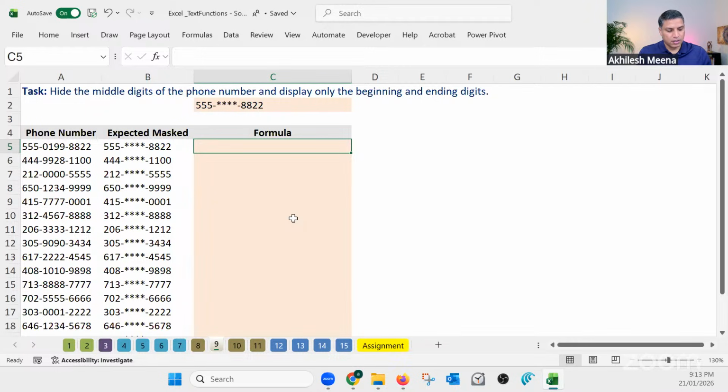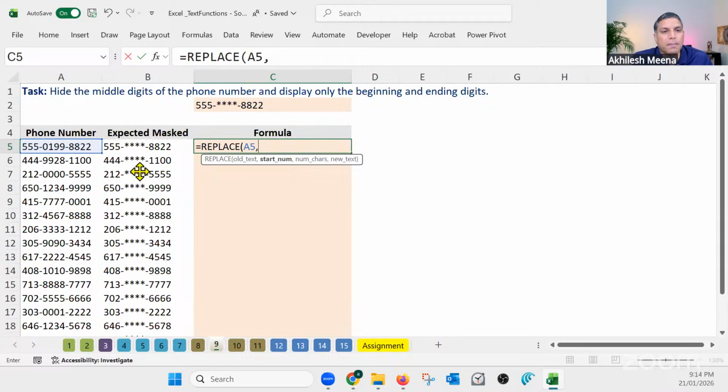Okay. So what I will do, I will introduce you to one more function. The function name is REPLACE. Life is Wonderful mentioned that function already. So the REPLACE function asks, what is the old text? Old text is this. Then it says, what is the starting number from where you want to replace some characters?